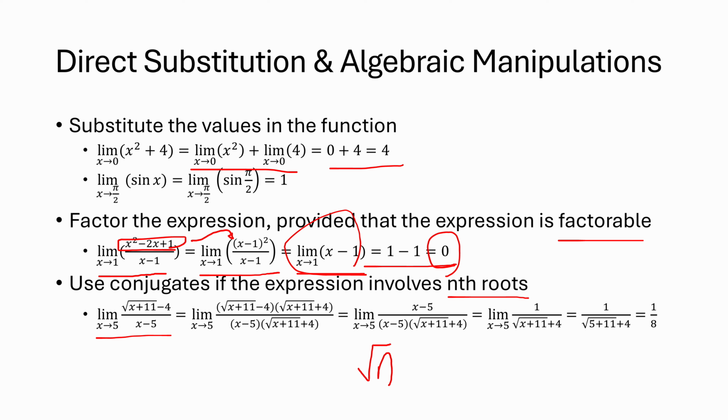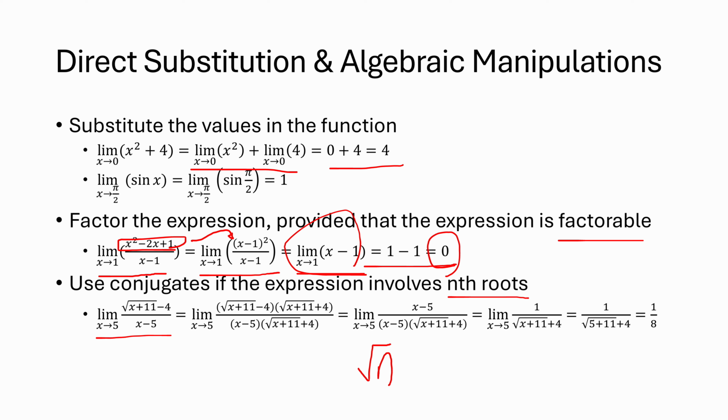If you directly substitute again, you will also notice that it will result in an indeterminate form of 0 over 0. So what I mean by using conjugates is multiplying the numerator, or the denominator, wherever the square root is in, by its conjugate. So if, for example, the expression is square root of x plus 11 minus 4, the conjugate is square root of x plus 11 plus 4. And since we're multiplying the numerator, we also have to multiply the denominator.